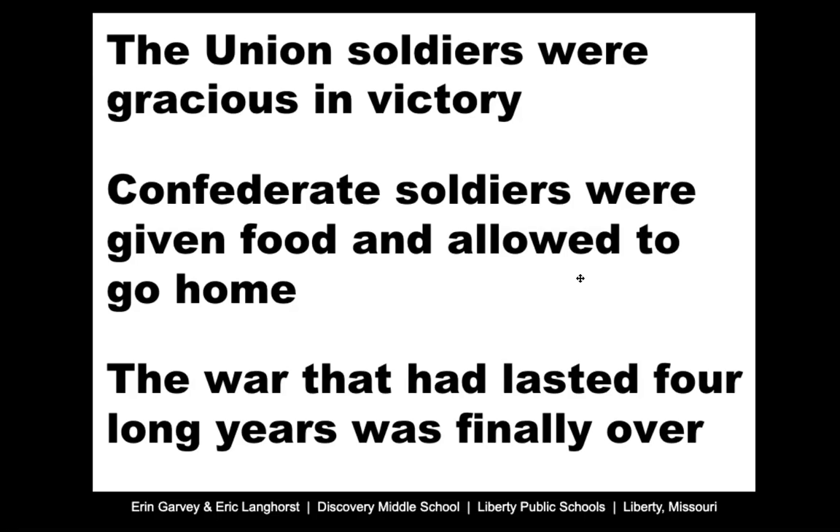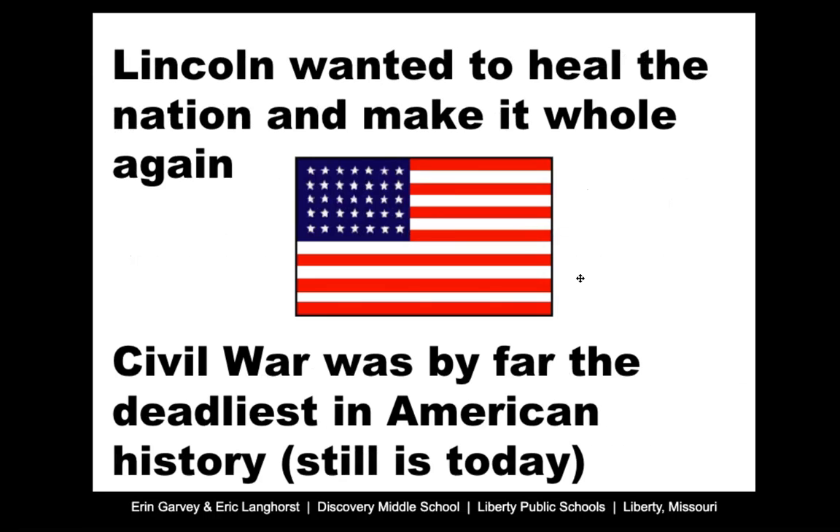The war had been much longer than most people anticipated, with much higher casualty rates. Now Lincoln has the task of trying to heal both sides of this vicious war. In major wars like World War I or World War II, there's a victor and a loser, and the victor often dictates the terms of how the loser rebuilds. Lincoln, after fighting a war for four years and convincing the South to surrender, now has to try to heal the country and put it back together — and that's going to be extremely difficult. In many ways, what Lincoln has to do after the war will be an even greater challenge than winning the war itself.